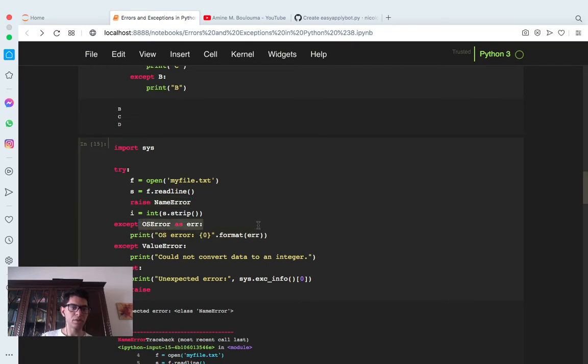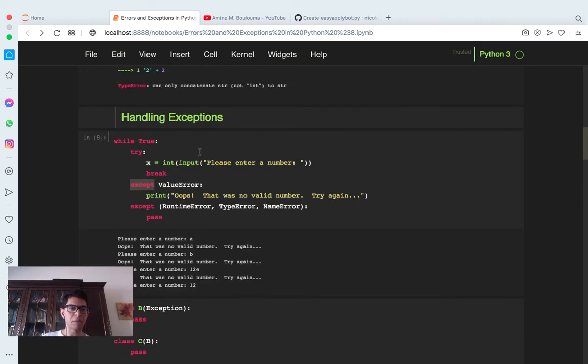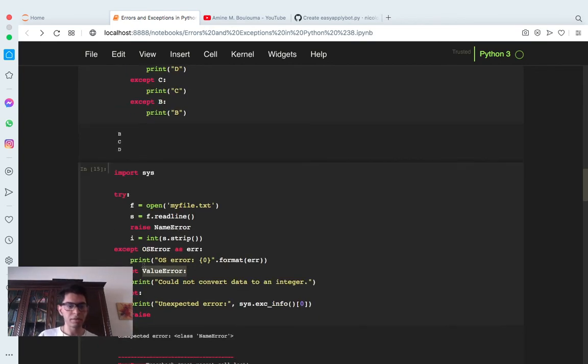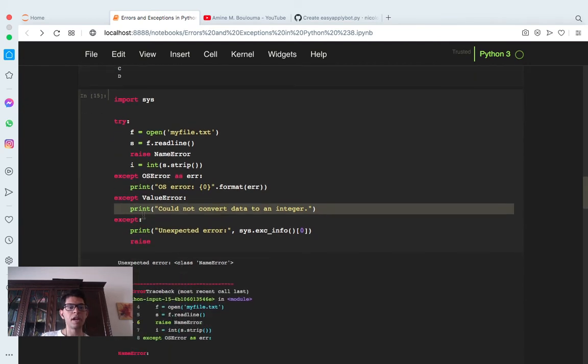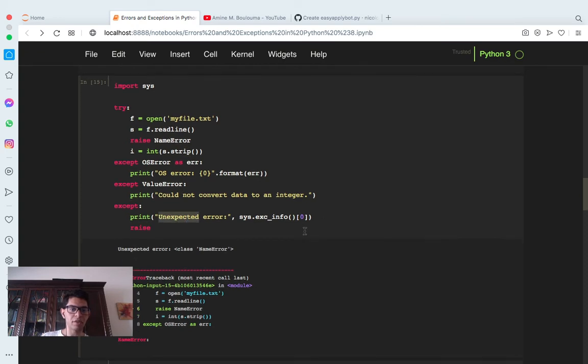We don't go to this first exception, nor this ValueError. So here we are still trying to handle multiple exceptions. Either it's this and we have proper handling, or it's this and we have proper handling, or it's whatever error. Here it's a NameError, or we can just say Exception, and we have an unexpected error, and here it says what this error is. We can get this info with this, and we can just say, okay, raise Exception, and here we raise this exception.